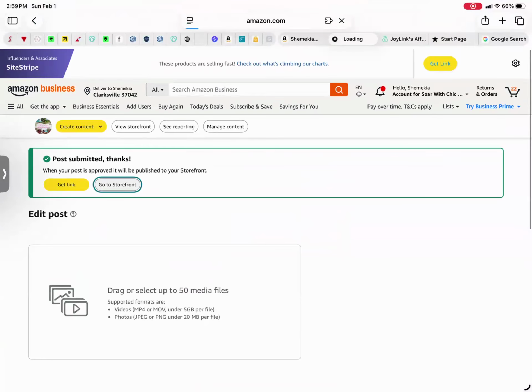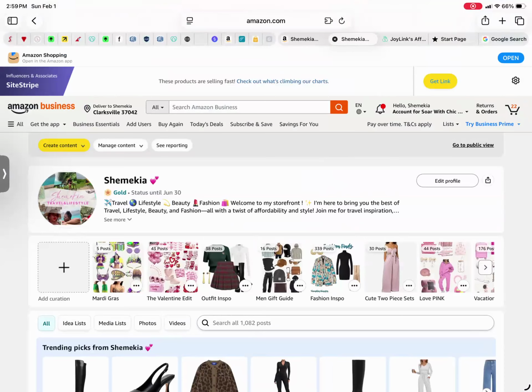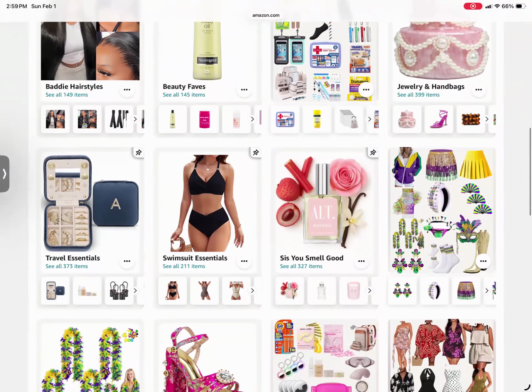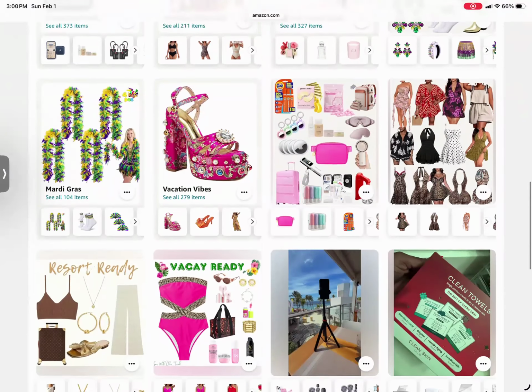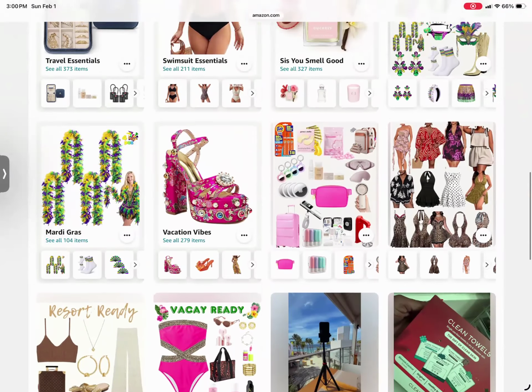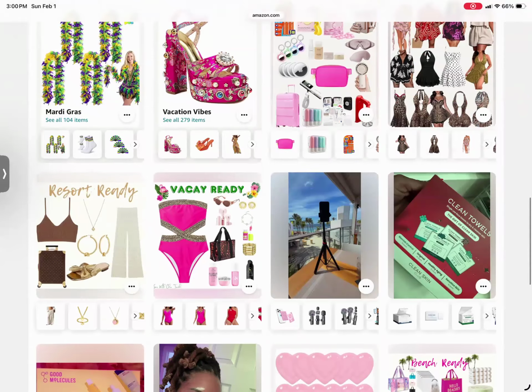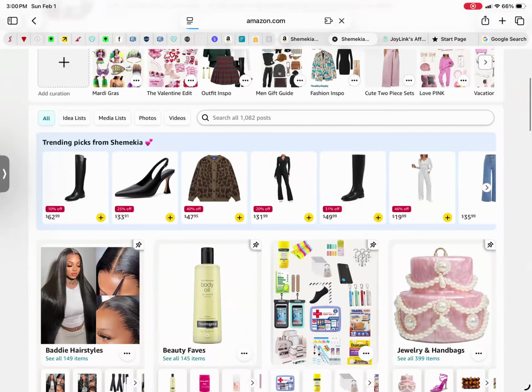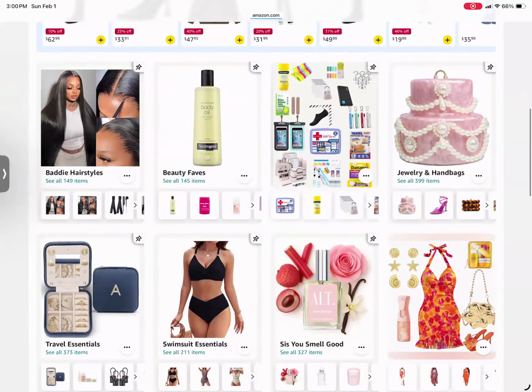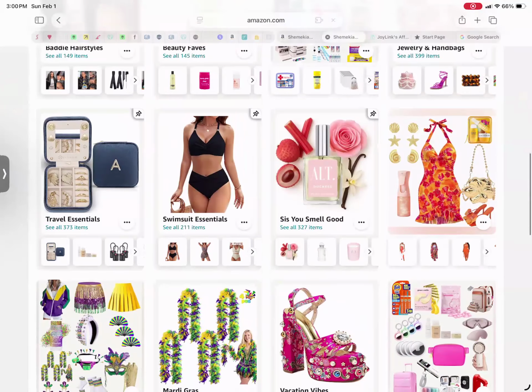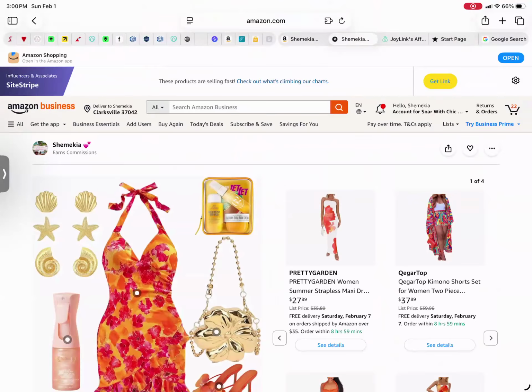So then if I go to my storefront, sometimes it does go in moderation. Basically what that means is Amazon reviews it before it shows on your storefront. Normally it just takes a second or two. So there it goes. Boom, it's right there.